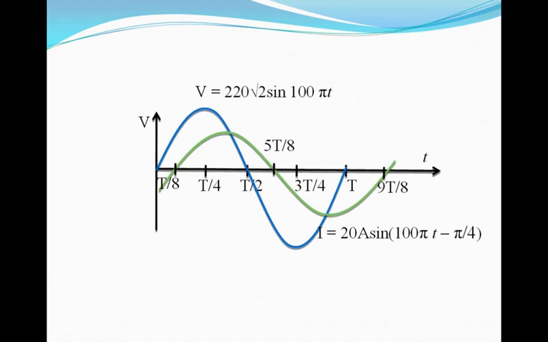Lagging by 2 pi means lagging by one time period, because the period of the voltage and the electric current functions is 2 pi. Therefore lagging by pi by 4 means lagging by a time T by 8, and therefore the electric current cycle starts T by 8 later. Understood? That's how we can obtain the values of T by 8, 5T by 8 and 9T by 8 here.